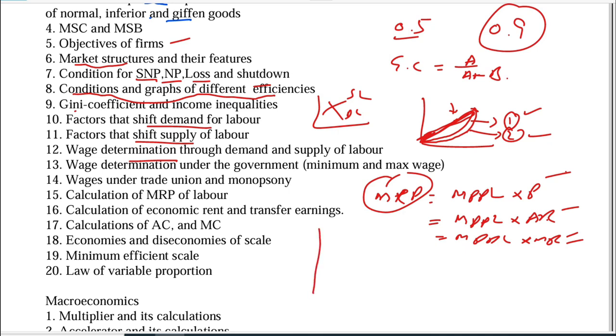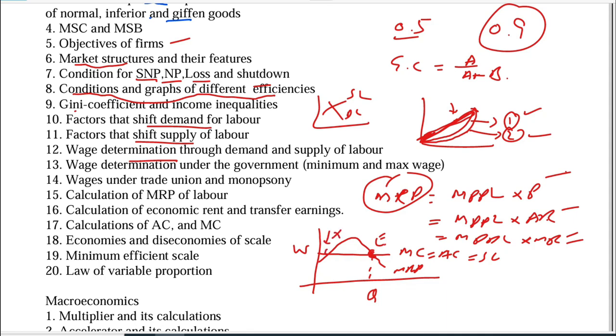You must know this graph as well, that is for a perfectly competitive market, or under MRP theory. So this is marginal cost of labor, also average cost of labor and supply of labor, and marginal revenue product of labor looks like this. Equilibrium takes place at E, where equilibrium employment through MRP theory is Q. So keep in mind, equilibrium takes place when MRP intersects marginal cost when MRP is falling, not rising. So equilibrium will not take place at this point, rather it will take place at this point.